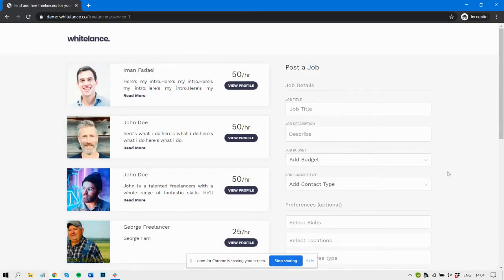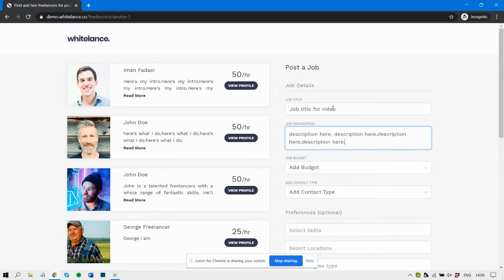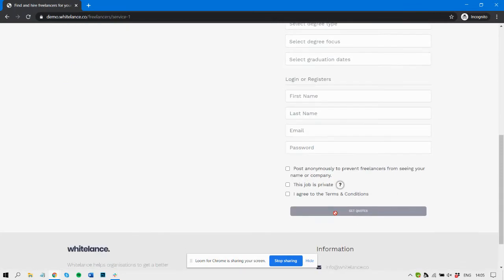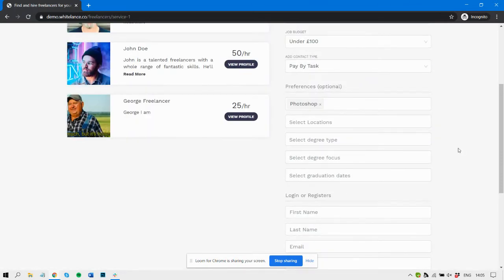And if you're ready to continue, you can start posting your job in a job title, description, and you can decide whether to fill in the non-required fields or not, perhaps choosing a relevant skill, a location, and filling in any of the other inputs that your marketplace may or may not have displayed.